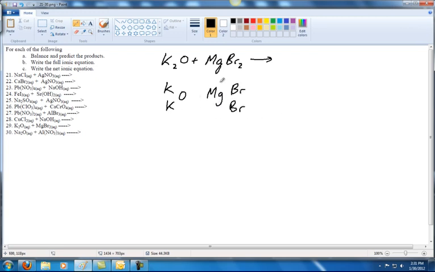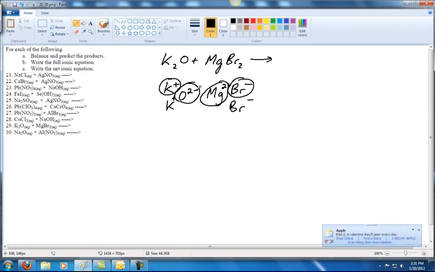And what I'm going to do is figure out what the charges are on each of these and then figure out what goes on the other side here. Now we know that oxygen is in group 6, so it'll have a -2 charge. That means that the potassiums will each have a +1 charge. And again, we know this because group 1 is always plus as well. Over here we've got Br, we've got negative, and we know magnesium is 2+. So we'll just take one of everything over to the other side here: Mg2+, Br-, K+, and O2-.